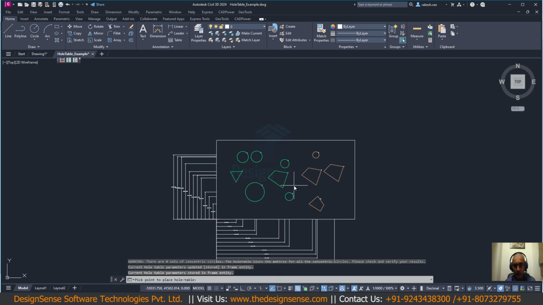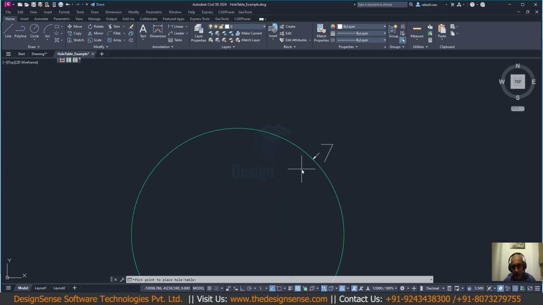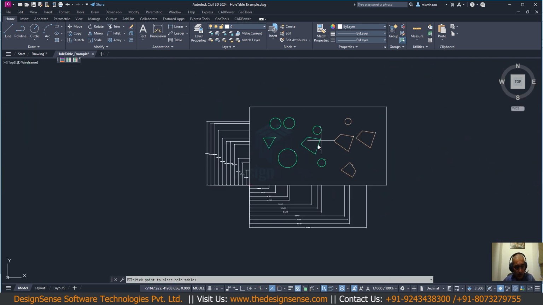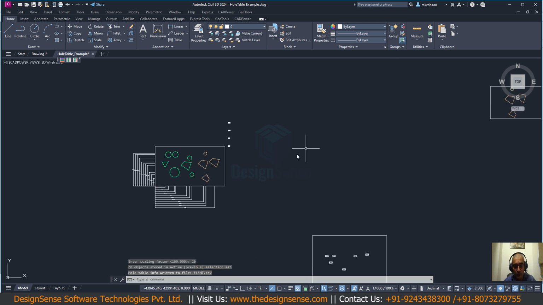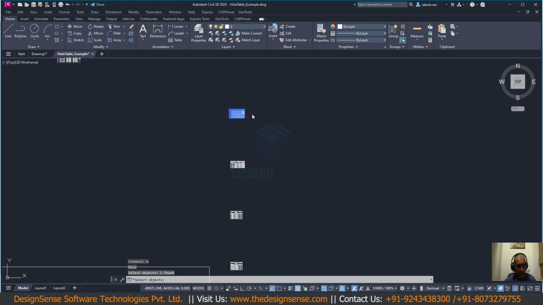with the dimensions. The dimensions have been drawn to each hole. Each hole has also been labeled with the ballooned out option, and it's asking now pick point to place hole table. So I'm just going to pick a point somewhere here. Do you want to scale the hole table? Yes, it is too small, so I'm going to scale it. And by how much? Maybe by a factor of 20 is fine. Yeah, so I get something like this. Okay, this is a little too far away, so I'm going to just adjust it nearby.